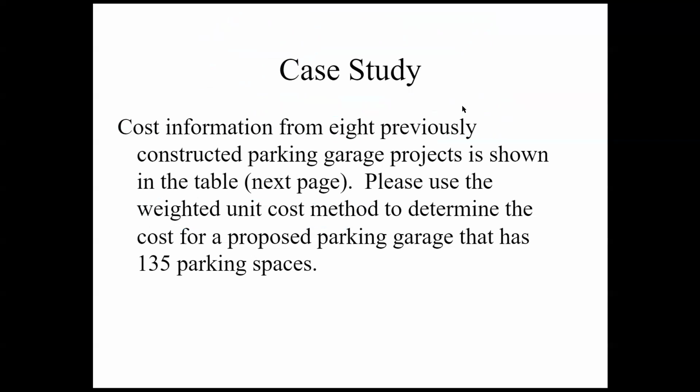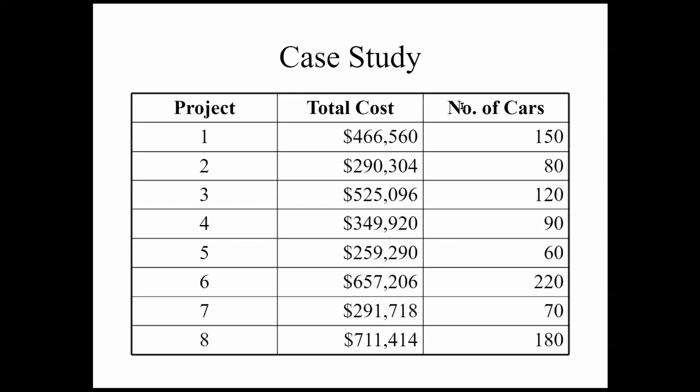We will have a table in the next page and it has 8 previous projects. And we're going to use those 8 project data to estimate a new proposed 135-space parking garage cost, right? So here's the data. When you get this table, I don't have enough space, you may have more space than me. First, we see here we have the project number. And second, we have the total cost.